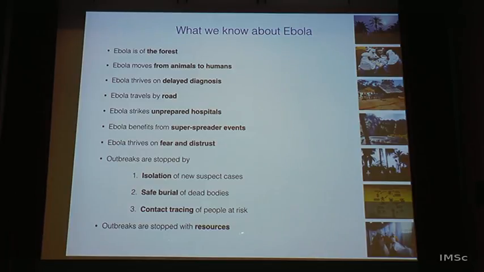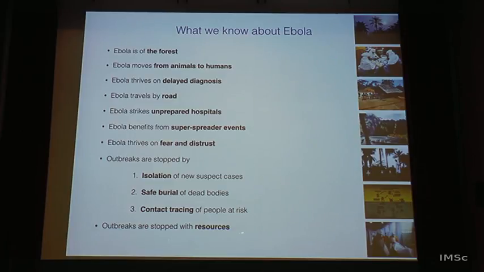Delayed diagnosis is also a feature of Ebola outbreaks. I just showed you before that it took 3 months before the outbreak was declared. So clearly, this is good for the virus to spread. People get infected by Ebola, and then they tend to seek healthcare. Because they live in rural areas, they have to travel to cities or to the next big village. So they take cars, they travel by road, so that has allowed the virus to spread quite quickly through the roads.